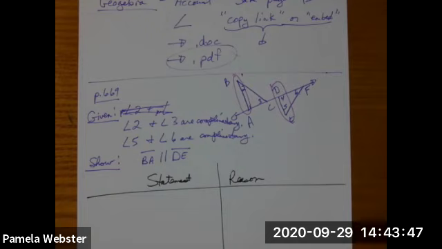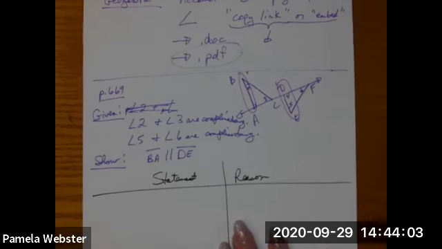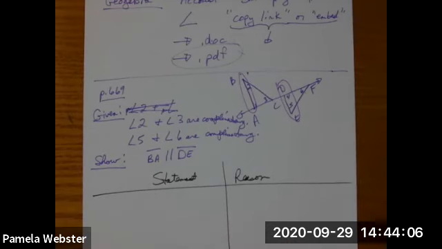So if two lines are perpendicular to the same line. Transversal. Well, it is a transversal, and we could use that because we know that they're parallel now, right? That's what we're after. And that's actually what's going on here, right? They're trying to get me to show that BA is parallel to DE, okay? So we need the postulate or conjecture or whatever it is that tells me that if a line segment is perpendicular to something and another line segment is also perpendicular to that same something, then they have to be parallel to each other. Do we have that?